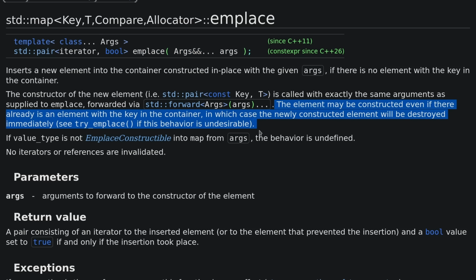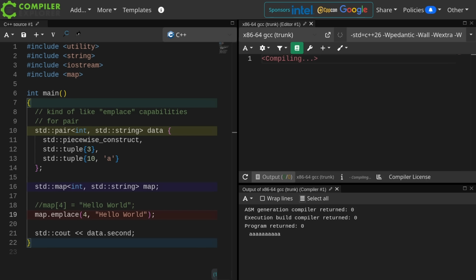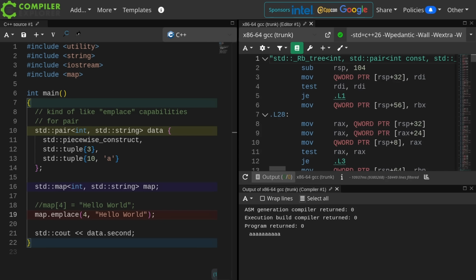And we've done try_emplace in other episodes. The point of this episode is really to show you one of the more confusing possible ways that you can actually add elements to your container. So this emplace, it's taking all of the parameters to the constructor for the pair. So that's going to take exactly 2.